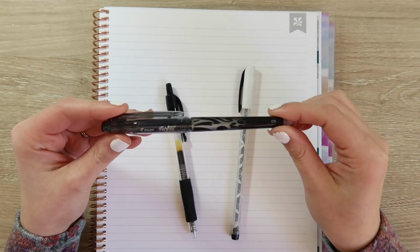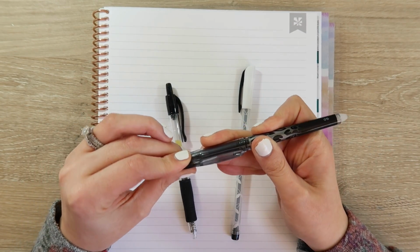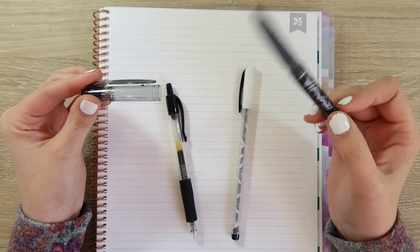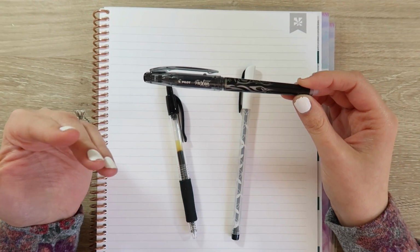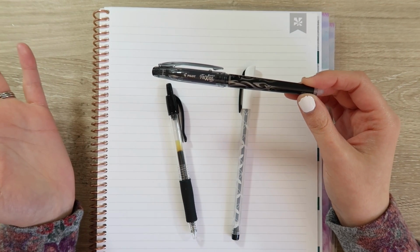So this is the Pilot Frixion pen. It basically works so that you can write down whatever you need to write down and then erase it using friction. And I really like that because with notes, I'm writing down pretty quickly sometimes, and I misspell horribly sometimes.